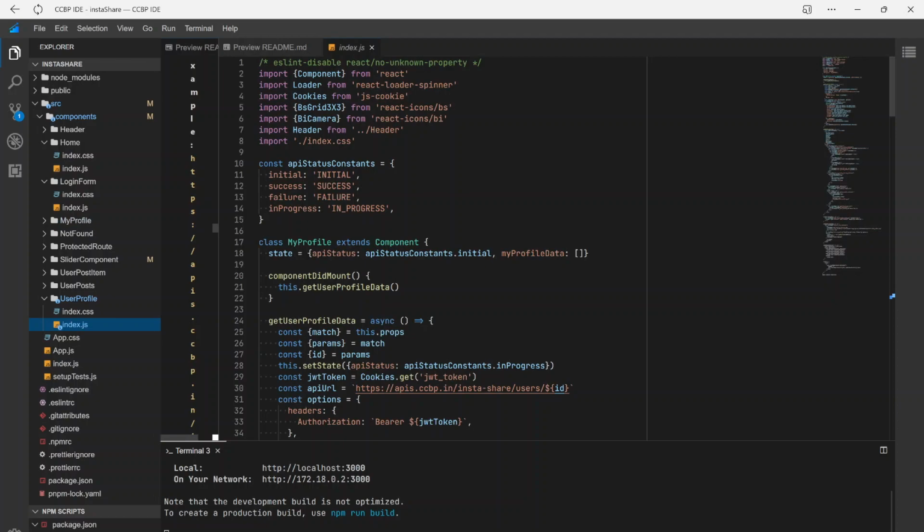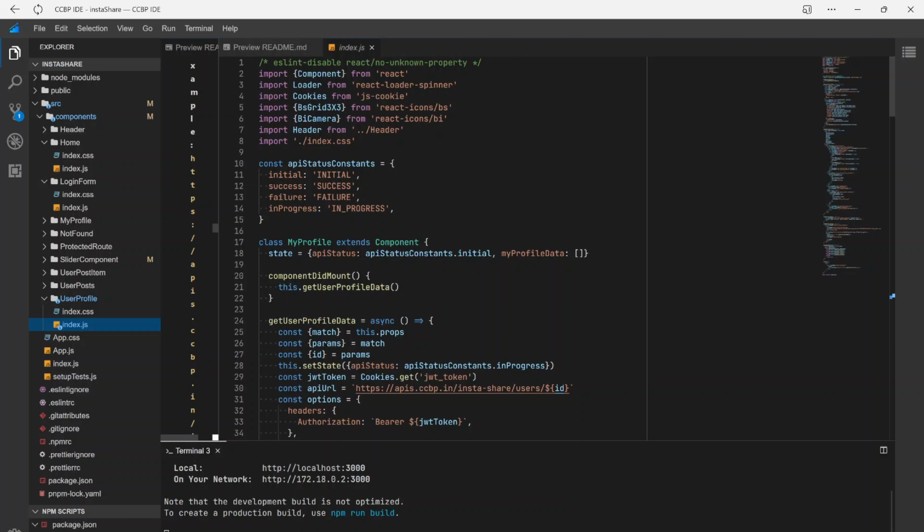User profile consists of the same as what was in my profile. We are using a class component and initializing state with API status of initial, and my profile data with an empty array.